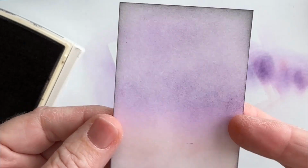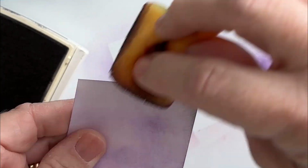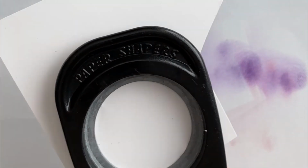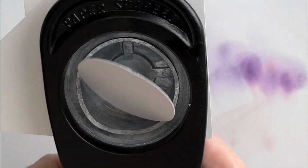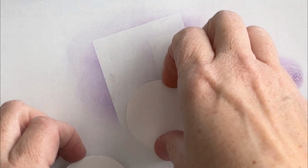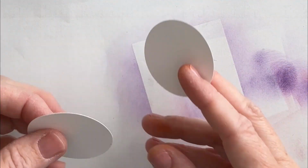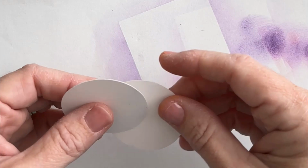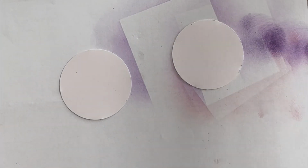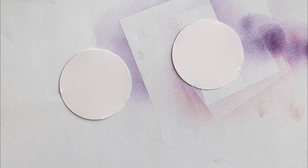Okay, so just to give us a little bit of coloring, using 1 3/4 inch circles, I'm going to use my punch and create a moon. Now, most of the time when we look up in the sky, we see, or normally it is portrayed as a white moon. I'm going to use, though, some yellow to get the illumination of the moon to show up on our card.